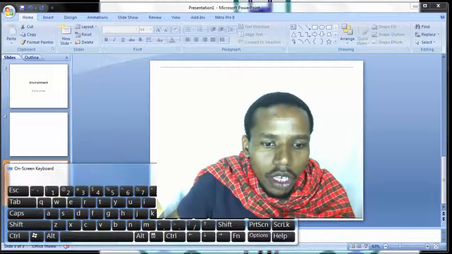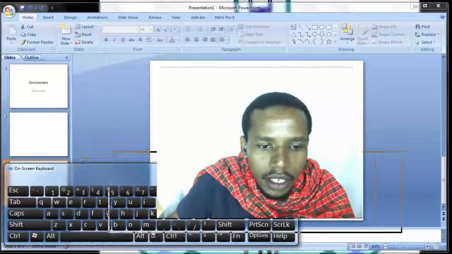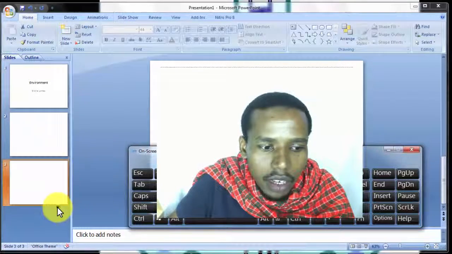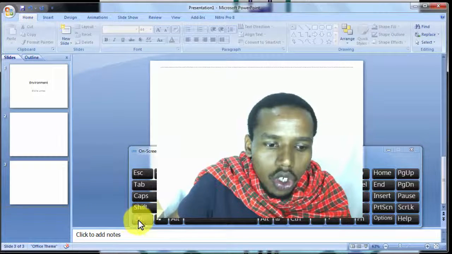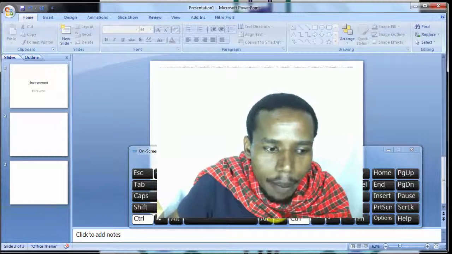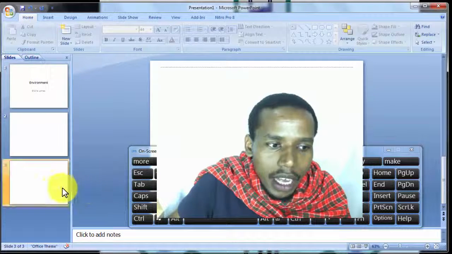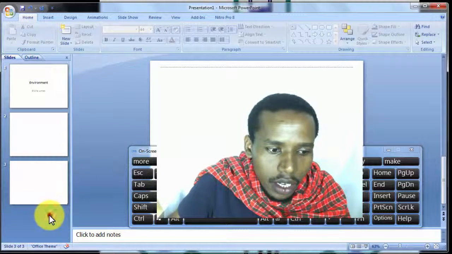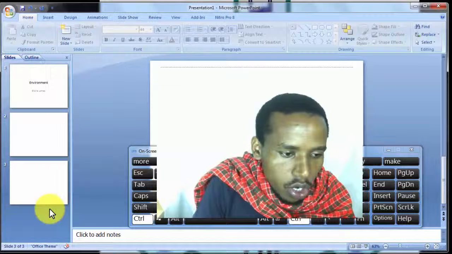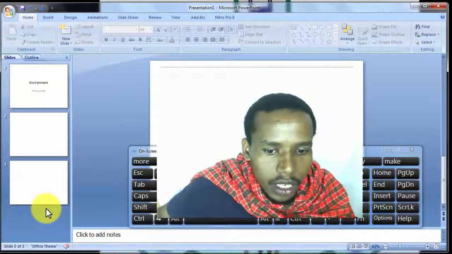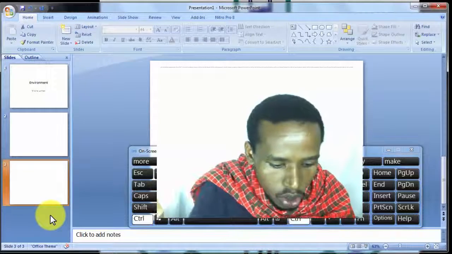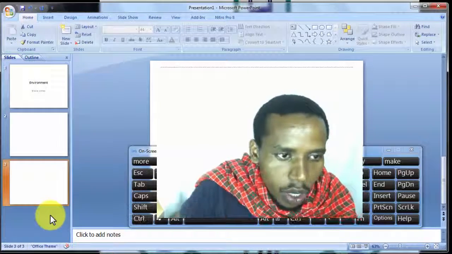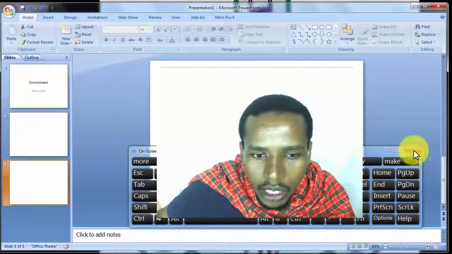In your keyboard, as you can see here, if you want to add a slide, you can as well use a shortcut, Control M. Then it adds a new slide. You come here, Control M, you find that you add a slide. Control M, you will be able to add a slide as a shortcut.